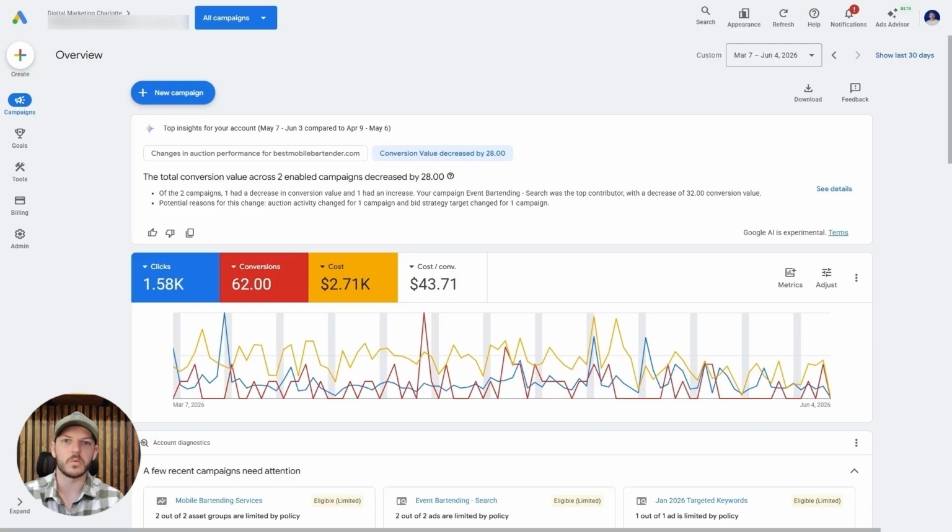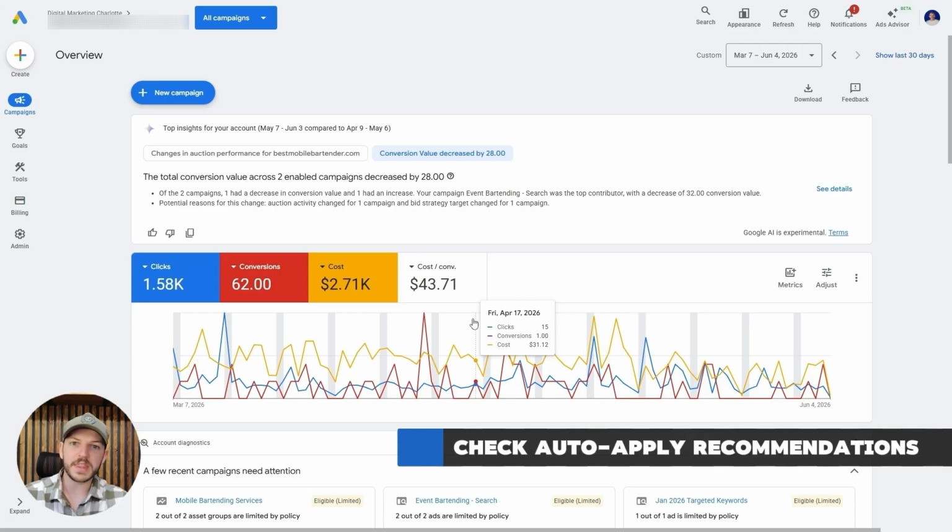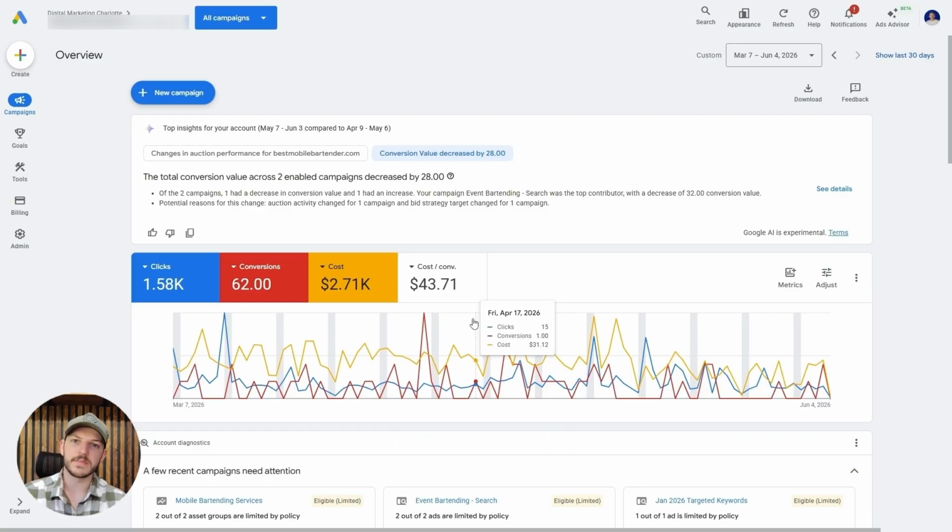Because this account was managed by a free Google Ad Rep, the first thing I'm going to check is to see whether or not they've enabled auto apply recommendations. If you don't know what that is, essentially as it sounds, anytime Google comes up with another recommendation, it automatically applies it. You do not want to do this. Oftentimes it ends up having you run experimental features. You'll spend more money than you need to.